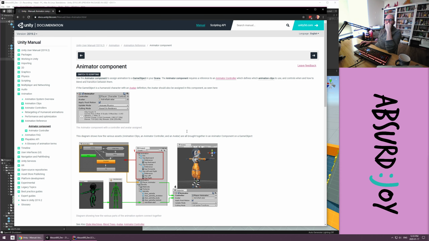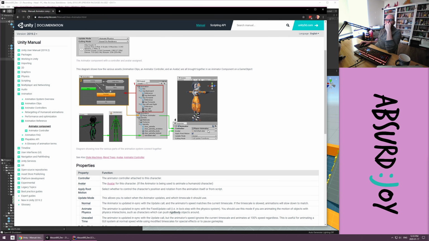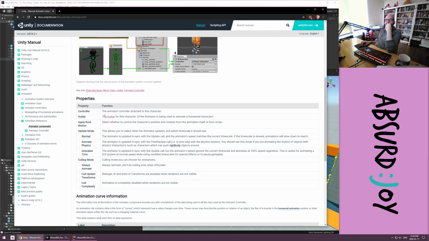I guess I want that, right? Maybe I don't. I mean, they're using examples of, like, I don't want a state machine. I don't want blend trees. I don't want any of this functionality. And it requires that I create an avatar? What is the avatar? The avatar for this character. Okay, I don't need an avatar because I'm not using a humanoid character, but I do need a controller. I don't want any of the functionality in a controller.